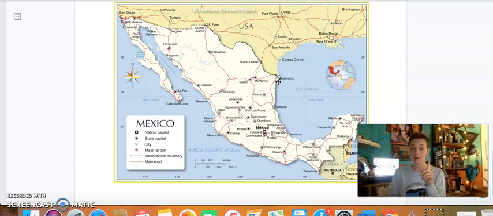So the first map, I want you to create a map from your bedroom to the kitchen. All right, so from your bedroom to the kitchen, I want you to create a map. Second one, all right, I want you to create a map from your house to your best friend's house or to your neighbor's house, right? Wherever it may be in the neighborhood, from your house to your best friend's house. And the third map, if you're able to do this, create a map from your house to the school. You might have to look up the directions on Google Maps, or if you remember it from your bus route, go ahead and do that.